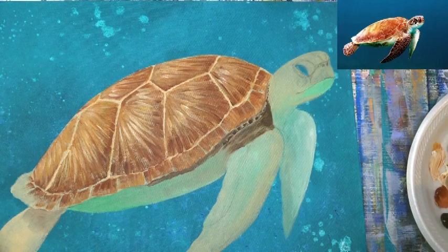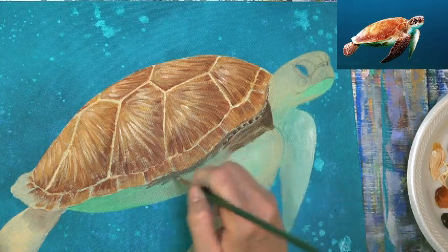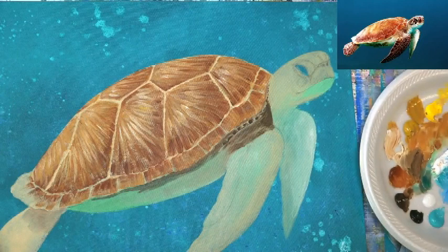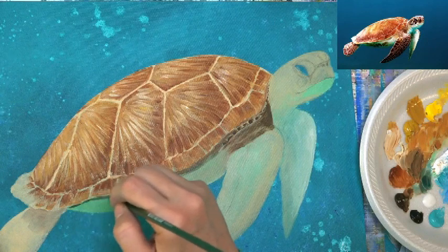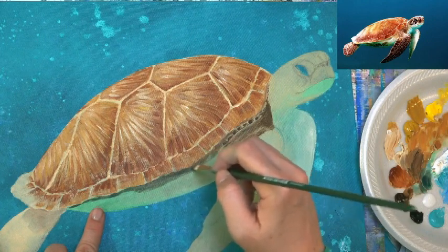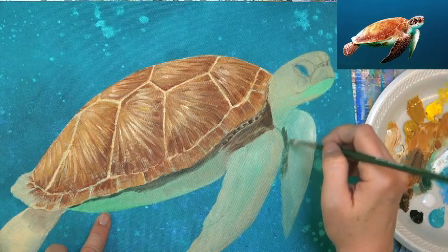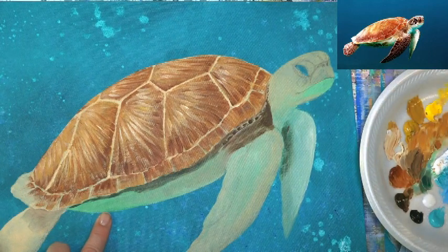Okay, grab the turquoise color. I'll add a little of the turquoise down here with this brown. And I don't want to lose this really pretty color, so I'm going to keep it pretty close to the shell. And I need a little shadow right there. And there's a little bit of one on this one too. Here. And clean that out.